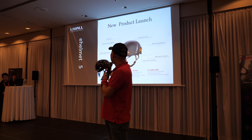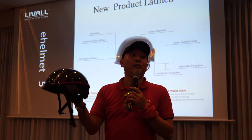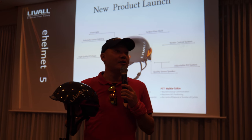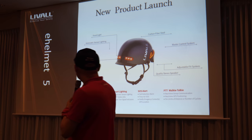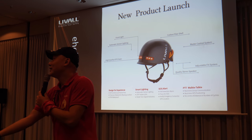And this one has the same functions as the BH51 M, but with carbon fiber. So this one we have almost finished all the research. I think we can launch to the market at the beginning of next year. Okay. Besides this, we have only one more thing to announce.